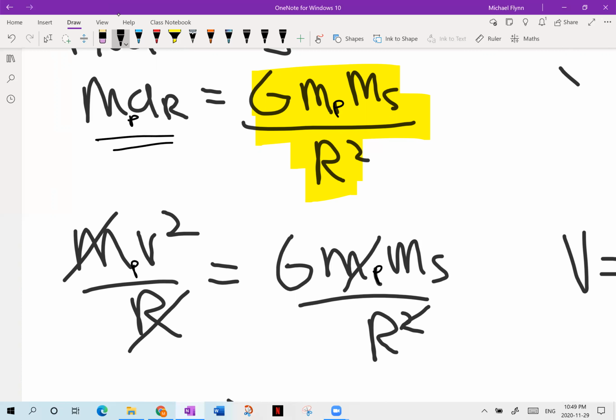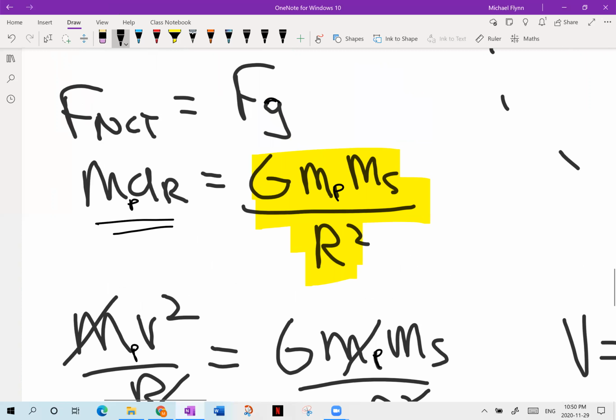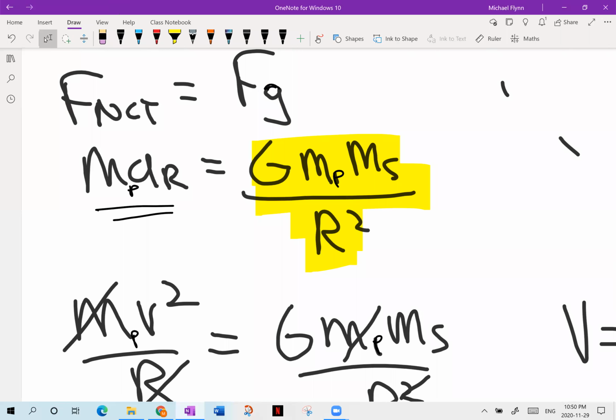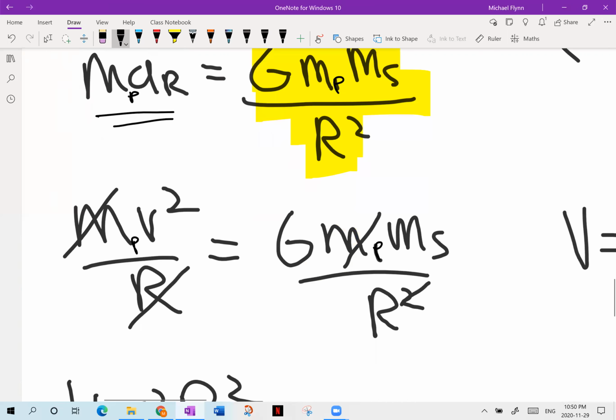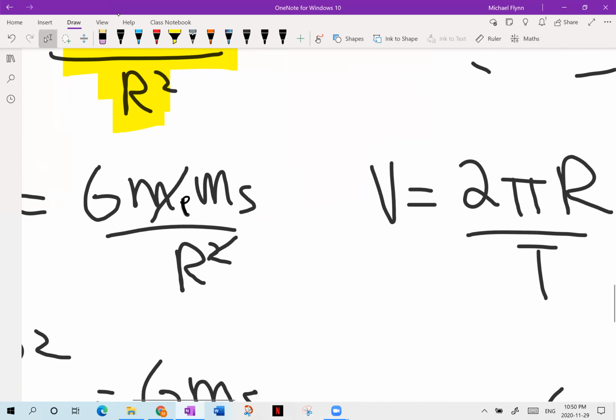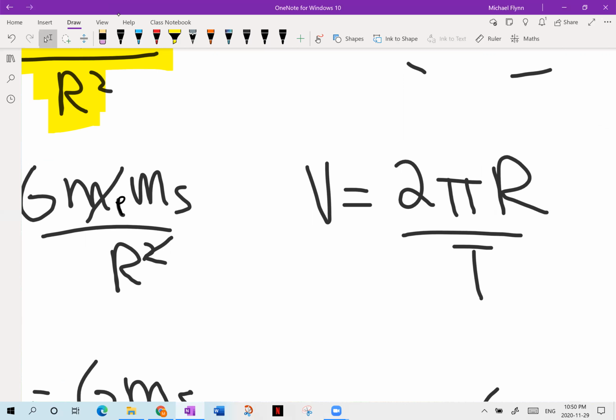So that mass cancels. One of our r's will cancel with the r in the universal gravitation. Remember how we substitute a_r as v squared over r? So one of the r's cancels out there. Okay, now here's the deal. We're going to do this time.